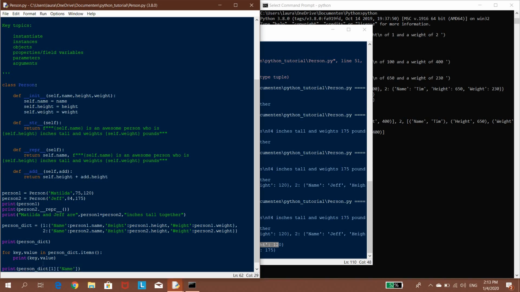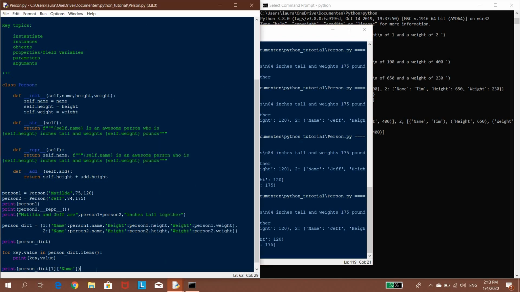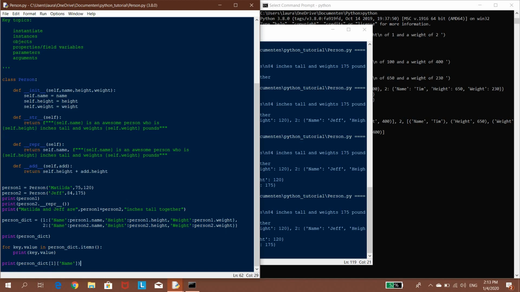Let's check it out. That should work, and we get Matilda, which is our first person. So we accessed this, and then we got that. That's awesome. We've literally built our own object. We know how to access it, and we know how to store its values in a new dictionary.